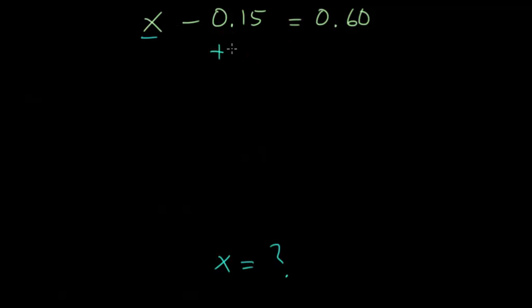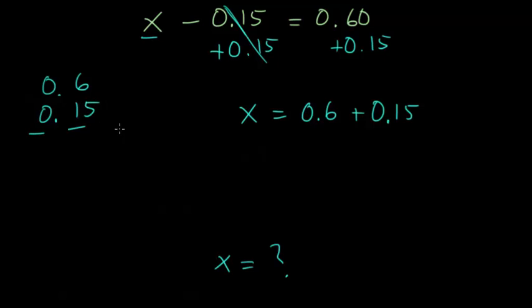And to cancel out subtraction, we will do addition, we will add that exact same quantity. And we have to do it to both sides or else we change the equation. So minus 0.15 plus 0.15, those are going to cancel and give us 0. And we get 0.60 plus 0.15. And remember with adding or subtracting decimals, what you want to do is line up the decimals. And then any places that are missing after your last digit, just fill in with zeros to match it up. And now we're adding. So you have 0 for the hundredth place here. 0 plus 5 is 5. 6 and 1 makes 7. And then the decimal just goes straight down and 0 and 0 makes 0. So this is x is 0.75.